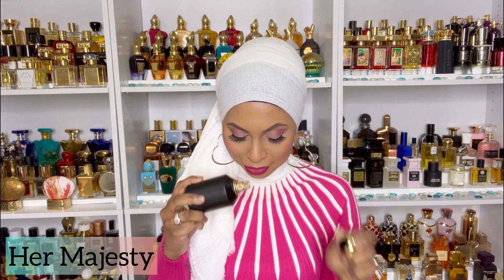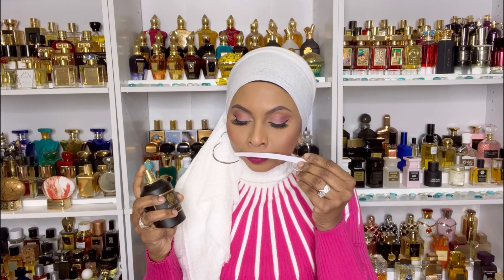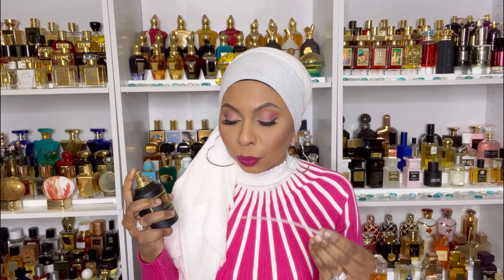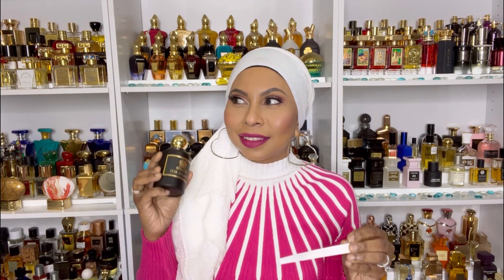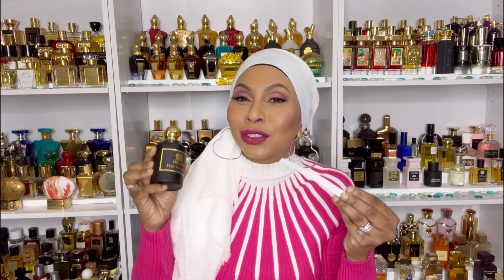Let's move on — the next one is Her Majesty. When I heard this I'm like, okay, Her Majesty. You get the oud in this and it smells good. In the opening we have green tea, spices — you definitely get the spices — and bergamot, because there's a nice freshness in the opening. In the mid we have orange flower, oud, tonka bean, and wood. But don't be scared because the oud in this is not a heavy oud — it's a little bit of oud, you get the spices and the wood, but it's a nice subtle oud — almost smooth, if that makes any sense.